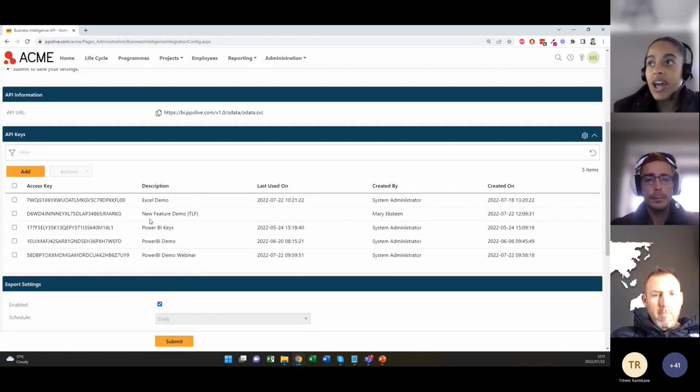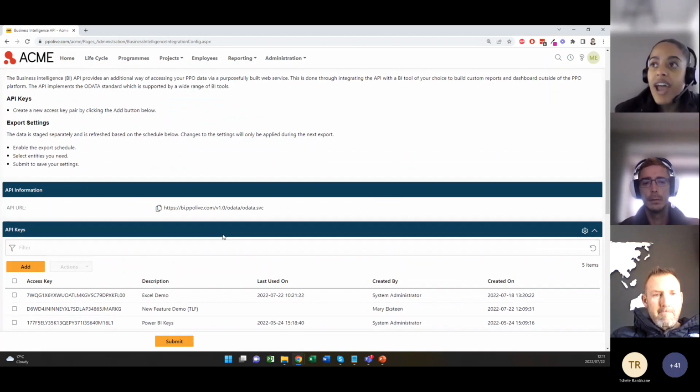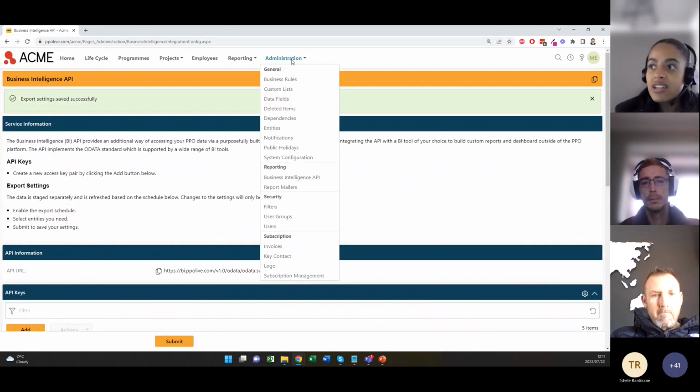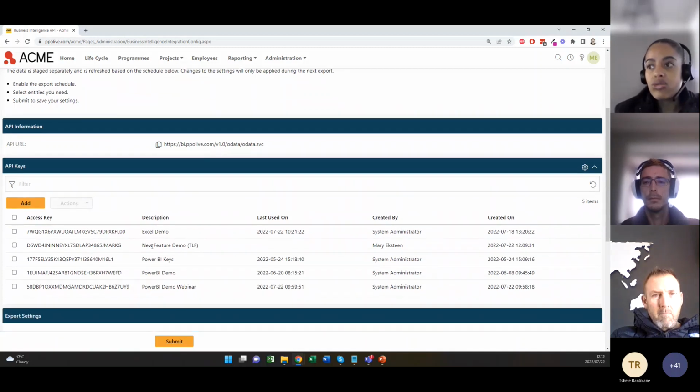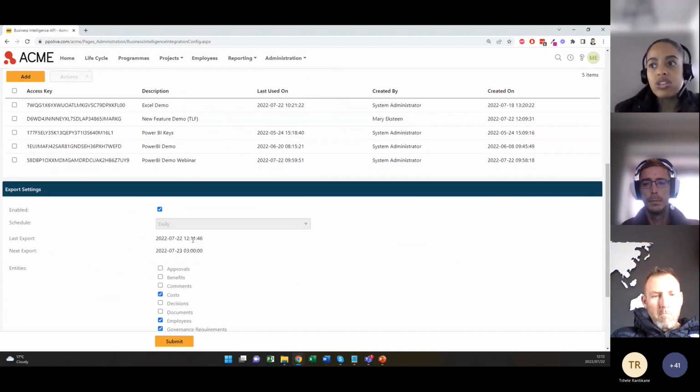And it's as easy as that to be able to activate access to the various user groups, create a key, get your username and password, which will then be used in your reporting tool. You connect to that reporting tool as a once-off with that key, and then the export will continually run every day and update your information accordingly.